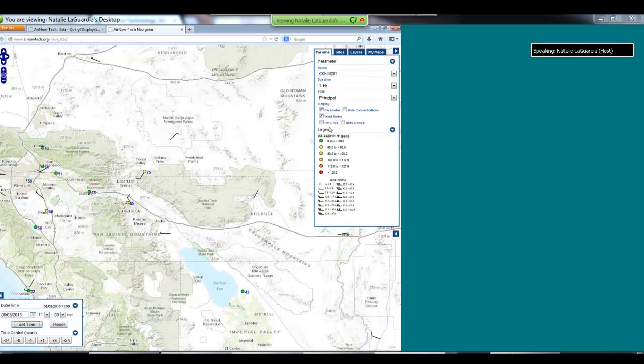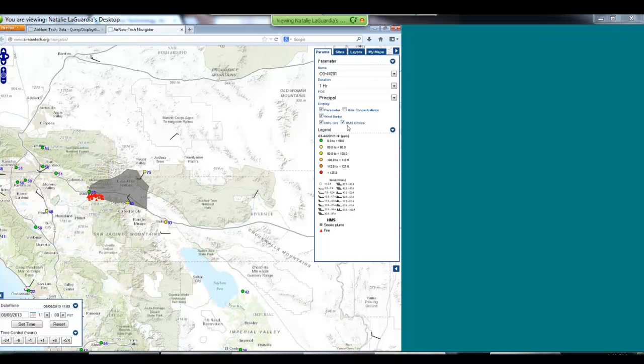Okay, so let's get all zoomed in. And I want to see our fire, see what we were working with, and the HMS smoke plume. So we see the smoke plume. It looks like the smoke traveled through the Banning Pass here and down into the Coachella Valley. According to this, these smoke plumes are drawn by people over at the HMS Hazard Mapping System. So they may not be perfect, but at least some of the smoke looks like it may be in the Coachella Valley and perhaps even farther down.